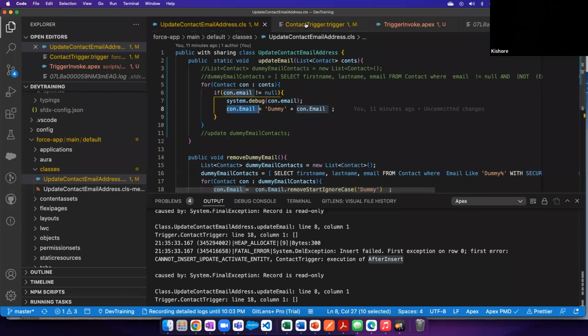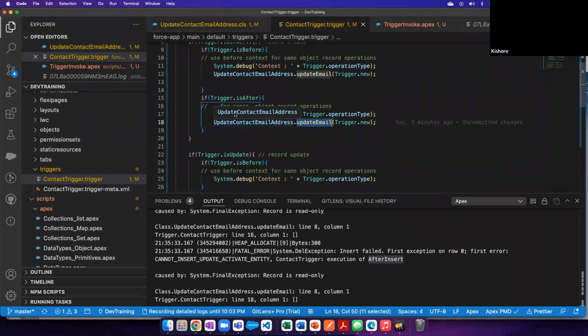So, Srikanth, we have that class called twice, right? The before thing, ideally it should add dummy in front of dummy, and then when it comes to after, you're trying to update the same record where the fields are now non-editable. Yeah.